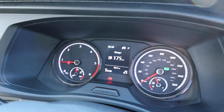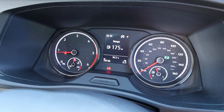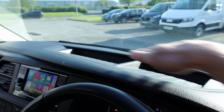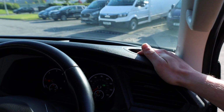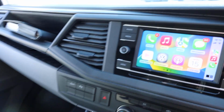Underneath that you've got your volume controls for the radio, and then your onboard computer controls on the right hand side. If we look at the dashboard then, you can see the vehicle is running, no warning lights or anything like that on the dashboard. 29,538 miles, so lovely miles, and you can see it's all idling correctly as you'd expect. Up on top of the dashboard, nice storage up here which is easily accessible with a 12-volt socket just there, cup holder on your right hand side, and a nice grab handle there to help you get in and out of the vehicle.